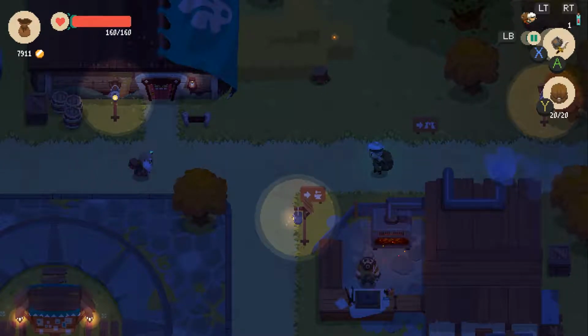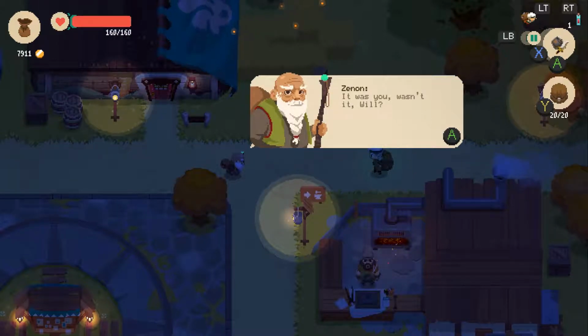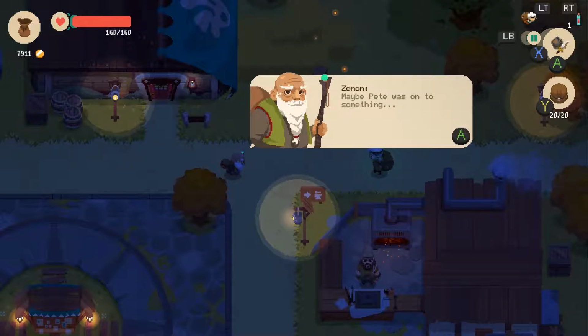It was you, wasn't it, Will? The one who defeated the Golem King? Boy, you put yourself in such unnecessary danger. A lock on the door opened. Maybe Pete was onto something. Regardless, just leave it. That door isn't worth your life.